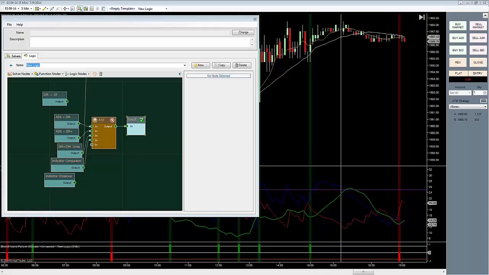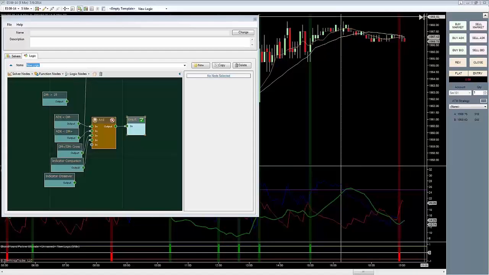Robert's asking, do you find that the effort used in creating this complex system produces better results over more simple? This is actually pretty simple. It just seems complex. But these are very simple rules. It's not necessarily true that simpler is better. Larry Williams talks about this a lot. He says if you can write the rules out on the back of a napkin, then you're probably okay. If you get anything more complex, so complex that you couldn't write out all the rules on the back of a napkin, then it's probably curve fitted and you're wasting your time.